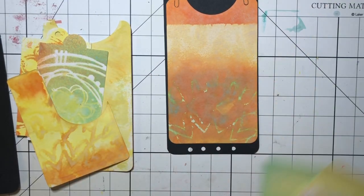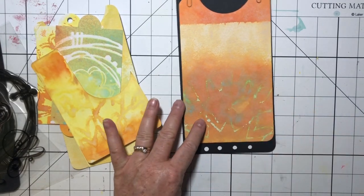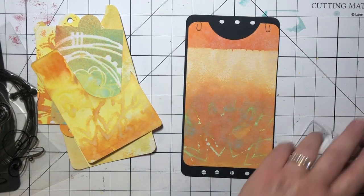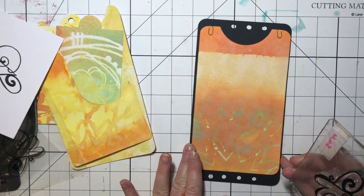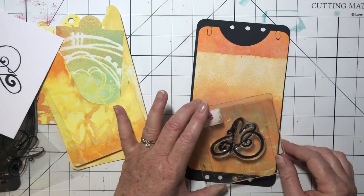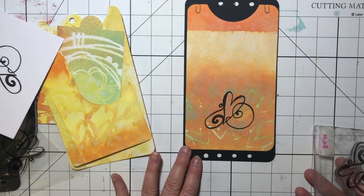So then we want to do a little bit of stamping, don't we? The theme is I've been using the hearts and the flowers from Leonie's sets. So in here, because I've got the hearts here, I'm going to stamp a heart. It's hard to get it in the centre to make sure you can see it, but I'll try my best. Right, so I'll just get a stamping blade. So I'm going to put it right in the middle of this here. Sorry, I keep moving the card about because I'm trying to keep it centred for you. So I'm going to fit it in there, a little bit to the side like that. There you go. Isn't that beautiful?